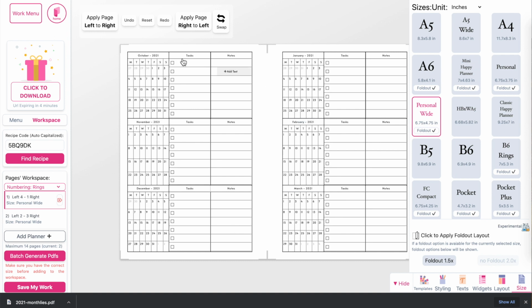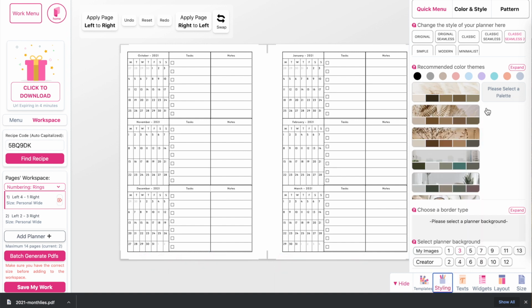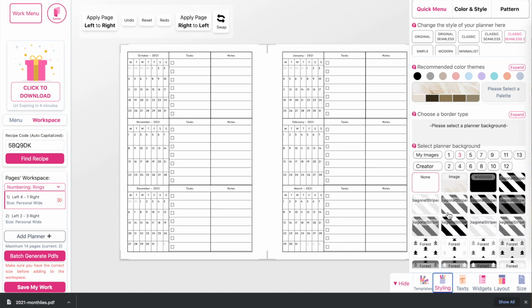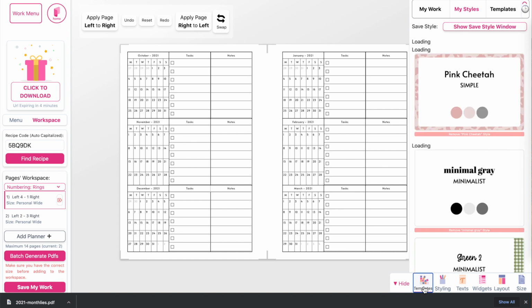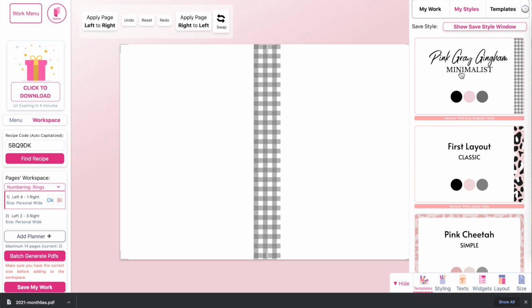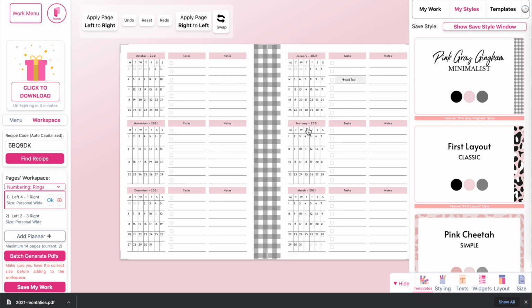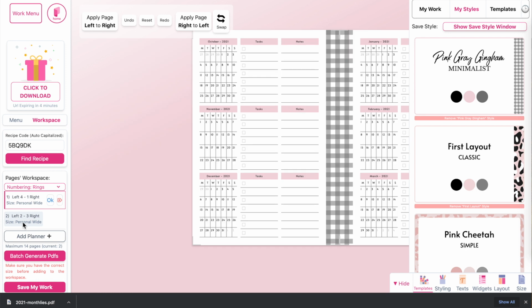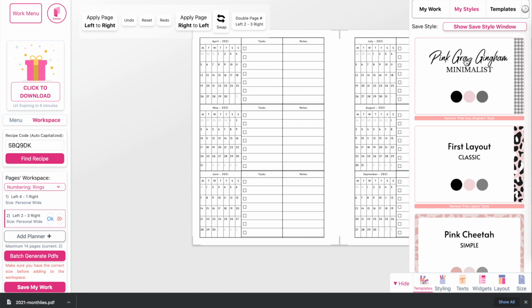Now, if you don't like the styling, if you don't like the black and white style, you can always go to the sizing panel and then change the styling here. For example, change the colors, add a border, or you could also go to template. And if you previously already saved some of your styles, it will show here, and you can just click to apply your personal styling. And if you apply one of these stylings, you also want to apply to the other page. So select the second page and then again click one of your saved styles.